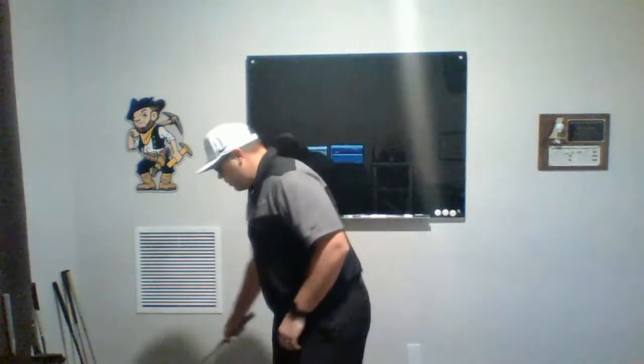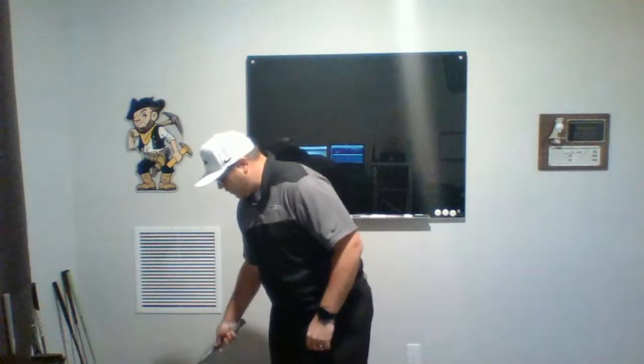So let me talk about that for a minute. Why does gear effect add spin? Well, what's going on here? The easiest way to think about this is wherever you hit this ball on the face, it's always going to want to kind of crawl toward the middle of the face. So if this is my dead middle of the face right here, and I hit the golf ball low on the face, it's going to crawl up the face a little bit, and that's going to add spin.